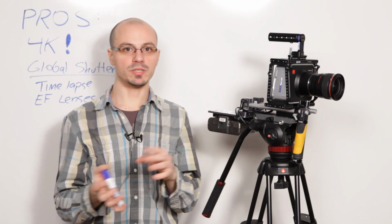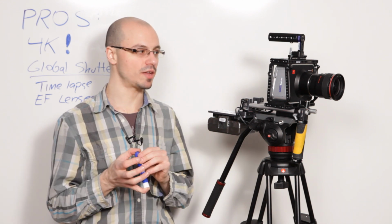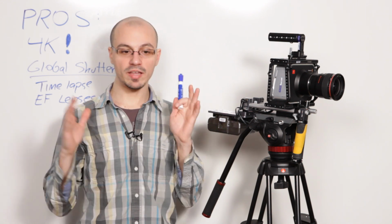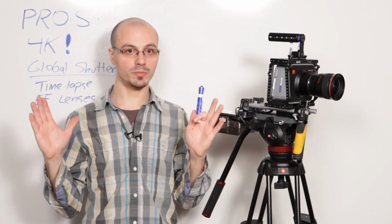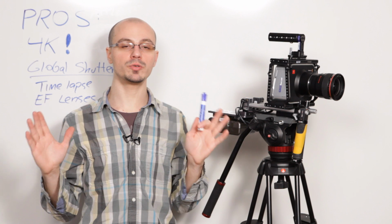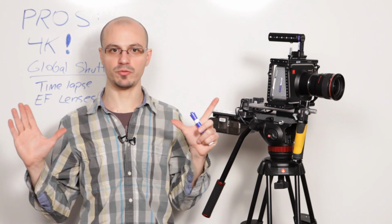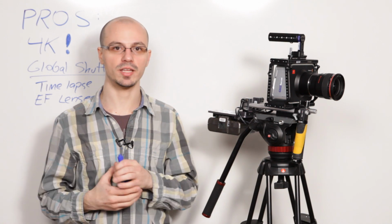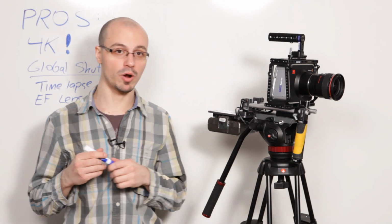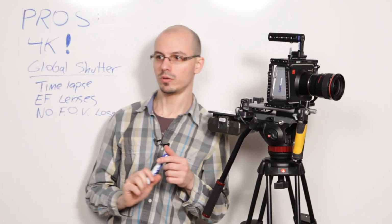So that's something that happens with the red at least, and some other film cameras, some other digital cinema cameras out there. But this one, if you're on 4K and you're at 24 millimeters, when you switch to HD, you're still at 24 millimeters. You don't lose any field of view, which is really cool. They do something called downscaling, which takes everything in the frame, everything in the shot, and downscales it to HD. So that's a definite pro. So I'm referring to that as no field of view loss.